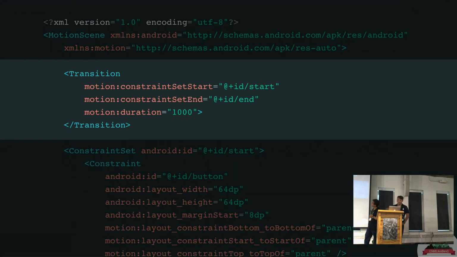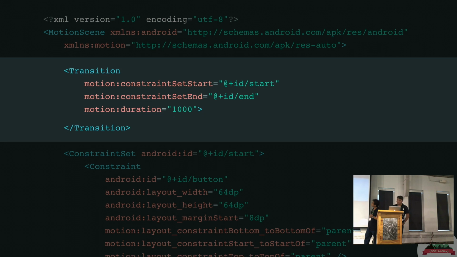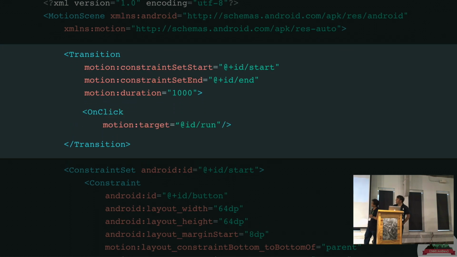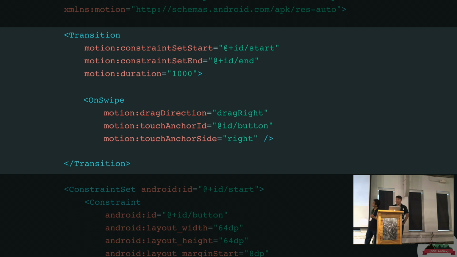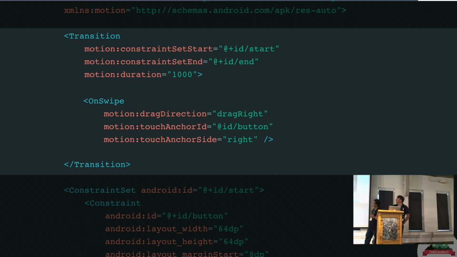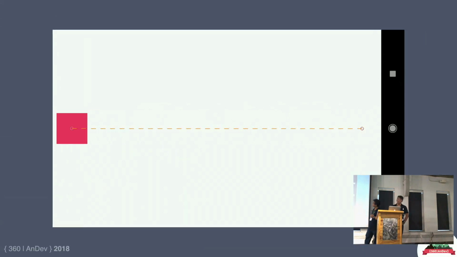Another thing you could do to basically do exactly the same stuff, you can add an on-click handler that's going to say, by the way, if you click on the run stuff, that's going to transition as well. Similarly, instead of an on-click, you can use an on-swipe, and that's kind of nice because then you can simply use your finger to drive the transition, to drive the progress of that transition. You may be able to see the touch. I like this kind of white circle, which is great with a white background to see.